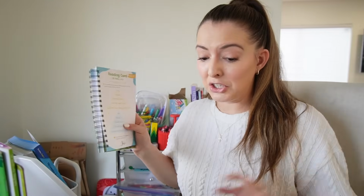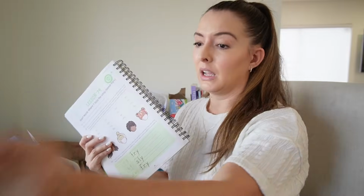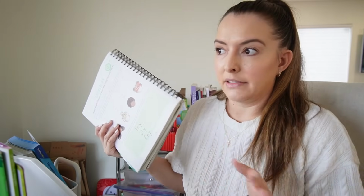So it's just a very easy curriculum to use, very self-explanatory. So don't freak out. Even if it looks like there's a lot of components, there's really not. I promise you, there's nothing to this. When I tell Riley we're gonna do homeschool, I can literally just take out this workbook and this workbook and the reading books that I just showed you guys. And that's literally all that I would need for a day of homeschool.